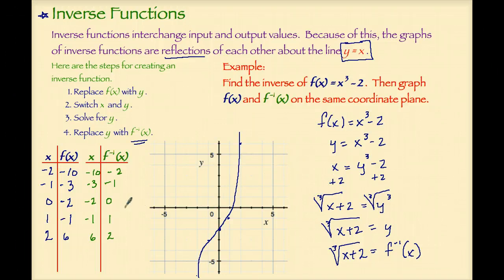Now, negative 10 is way out here, negative 2, something like that. But then we have negative 3, negative 1; negative 2, 0; negative 1, 1; and then 6, comma 2. So here is this curve. Now we are told that this is going to be symmetric about the line y equals x, which goes through the third and first quadrants and through the origin at a 45-degree angle. And of course you see that beautiful symmetry represented right there.